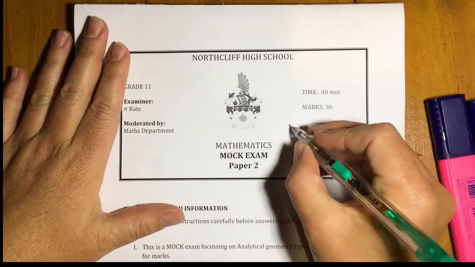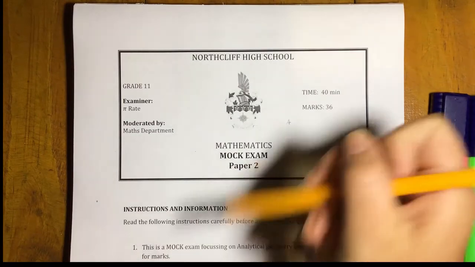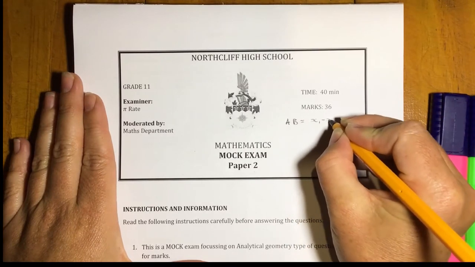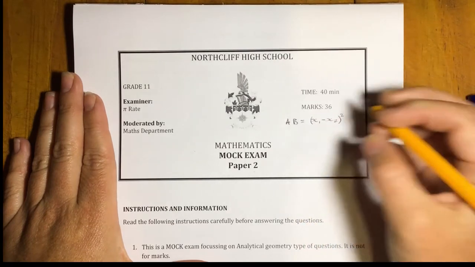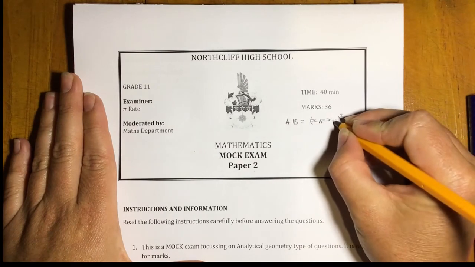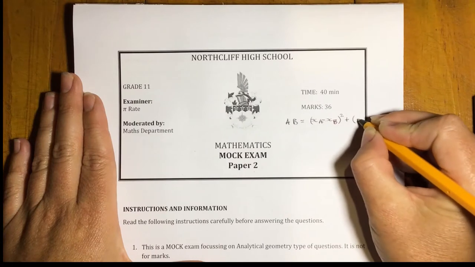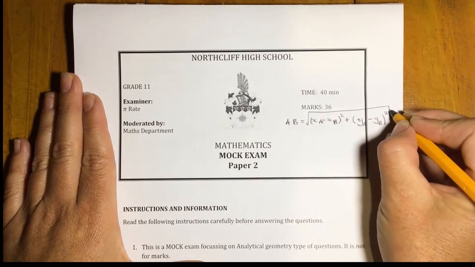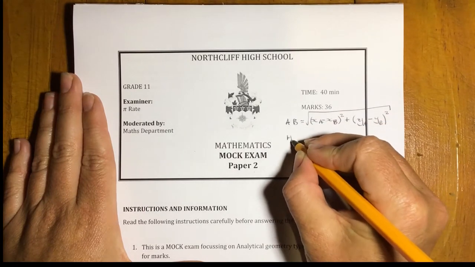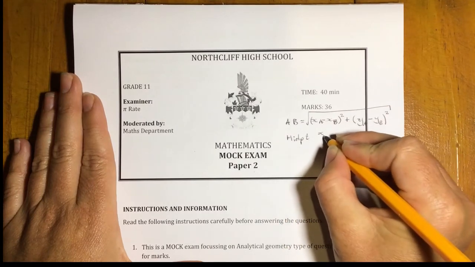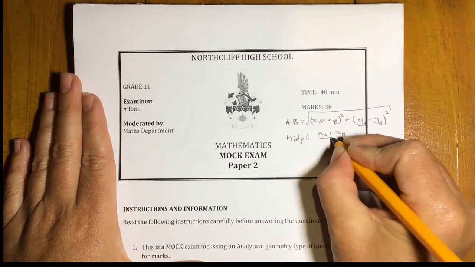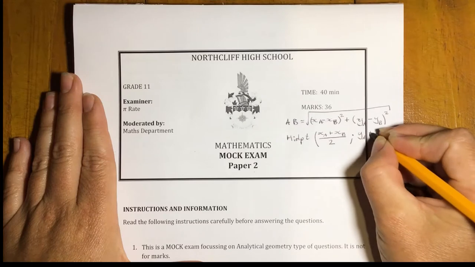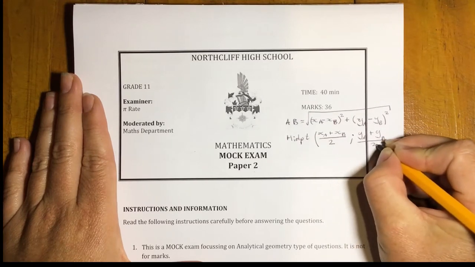So, if you write them on the front, I would start with my distance formula. And I'm going to write in pen because pencil doesn't show up that well. So, AB is equal to x_a minus x_b (since we're talking about line AB) plus y_a minus y_b all being squared, square rooted. Then you have your midpoint formula, which is x_a plus x_b (and because we want the midway of that, we're taking the average of those two x values) and the same with our y values, y_a plus y_b and we want the average of those two coordinates.